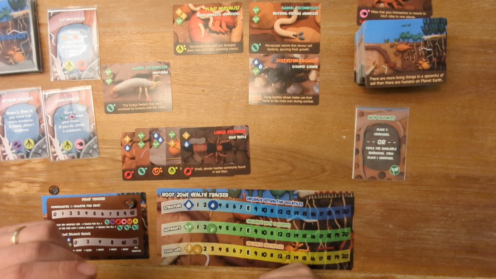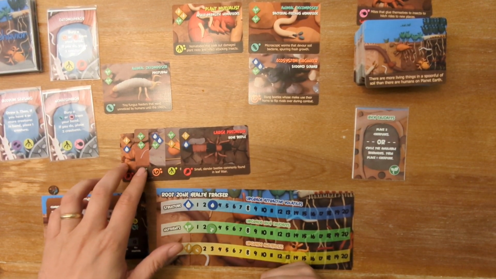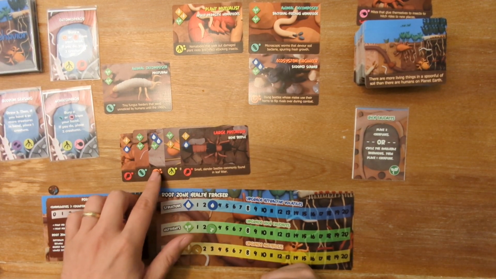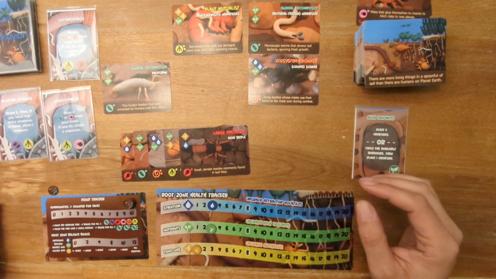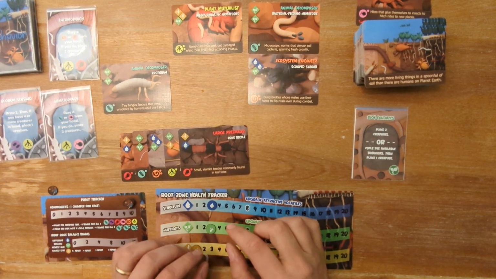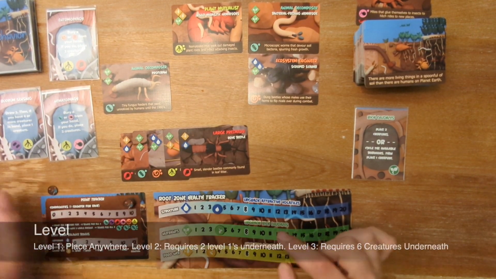Why is that? That's because a level 2 creature has to be placed in a community that already has at least 2 level 1s in it, right? So this level 2 needed these 2 level 1s to be here in order to get placed. Level 1s can be placed anywhere. There's no restriction on them at all. So I could just drop these 2 level 1s here. Totally fine. Doesn't affect anything. They give me 2 food web in between them, 1 structure, and 1 nutrient.